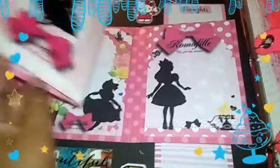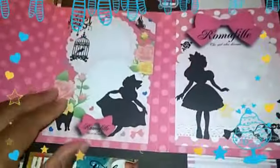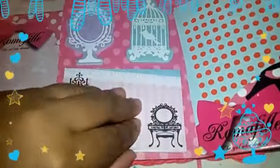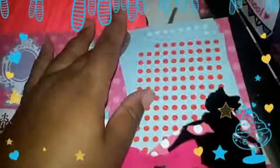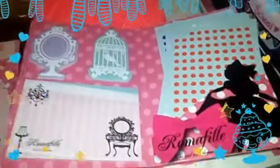On the inside of the binder — which actually came like this when you open it all the way up — it's got sticky note list pads that stick really well. Then it has these cute sticky notes, and even cuter ones with a mirror and a little bird in its cage. And I stuck some dot markers here that I can use to flow within my binder — I'll show where and how I use them.